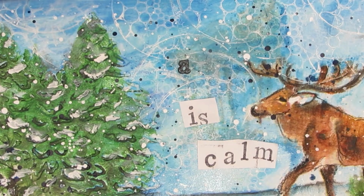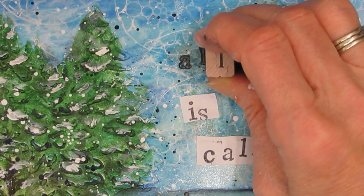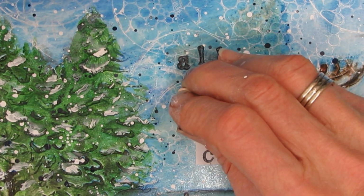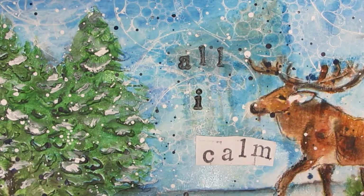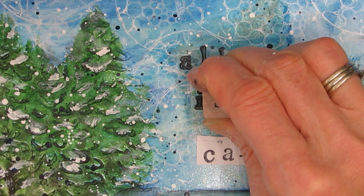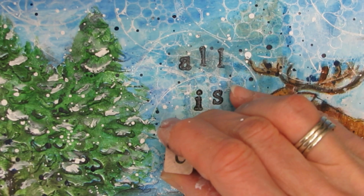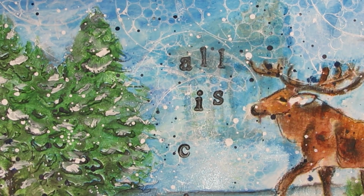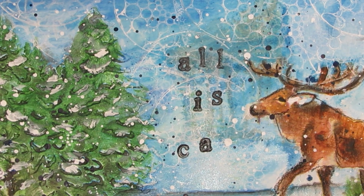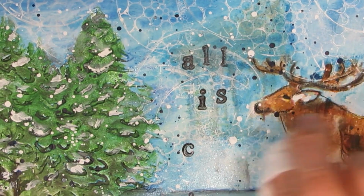I decided to stamp the sentiment with my little wooden letter stamps, and I'm just stamping the words, all is calm. This is a beautiful wintry scene. I'm stamping with acrylic paint and I'm cleaning the stamps once I am done with them. And you can see the texture of the modeling paste on those evergreen trees. I absolutely love it.